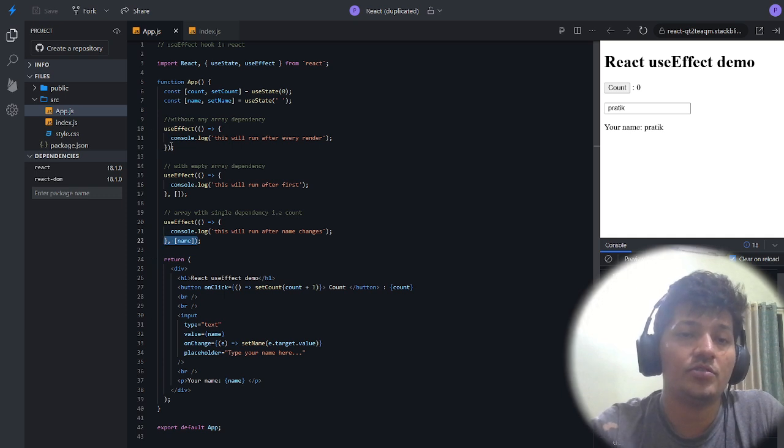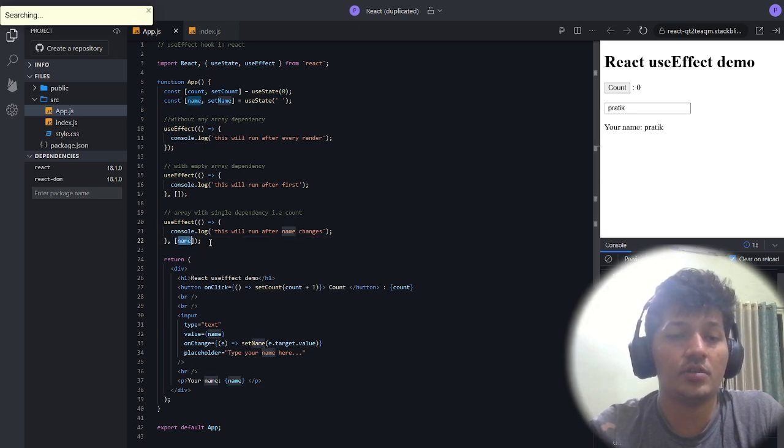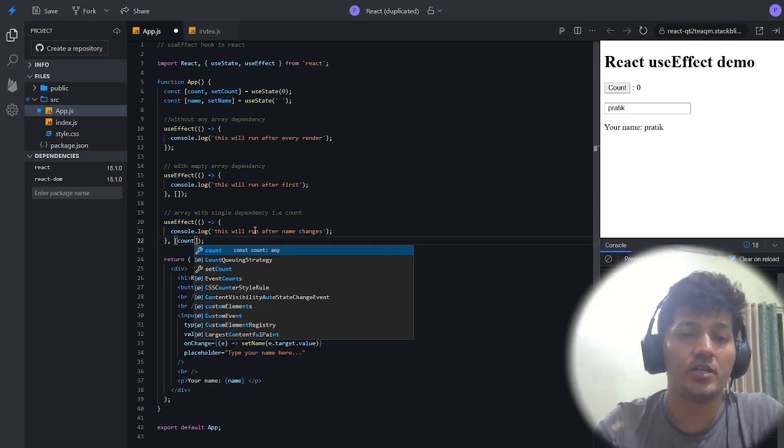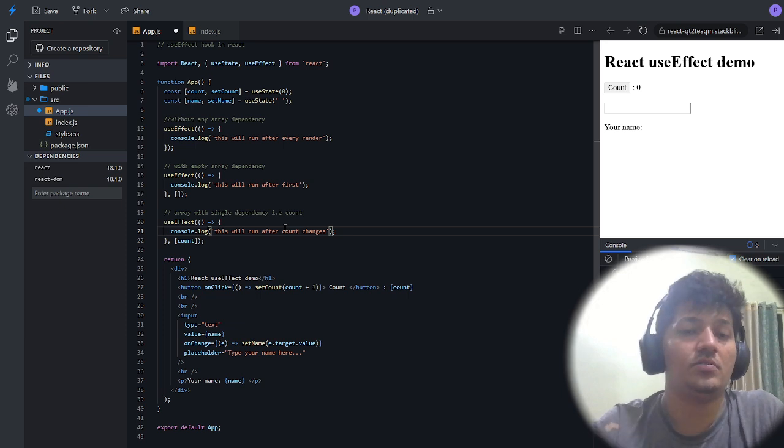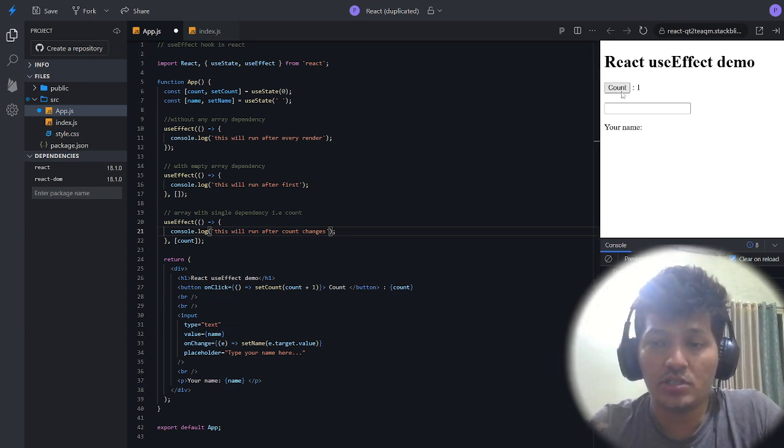Here it is empty, so it will run after every render. But here it is a single empty array, and here it is name. So when name changes, it will run. Otherwise, if I write count, then only when count changes will it run. But if I run this, there's no change.